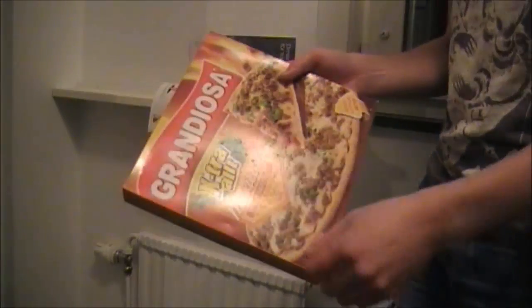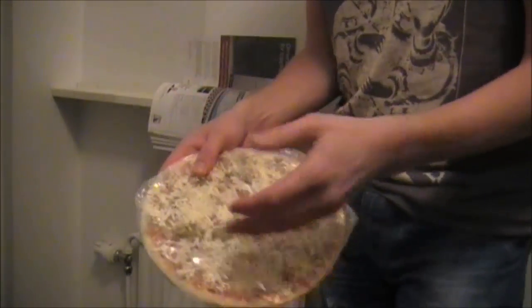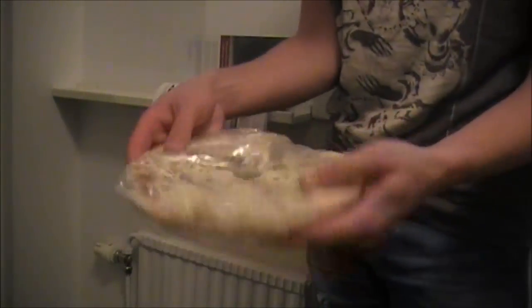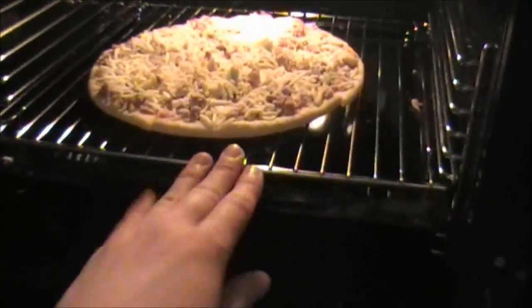Alright, so here's how to eat a whole pizza without having to do any dishes. First thing you do, you don't want to have knives, right? So what you do before it's frozen, so you do this. Perfect slices. Perfect slices, okay? Yes! There you go, shove that in there.